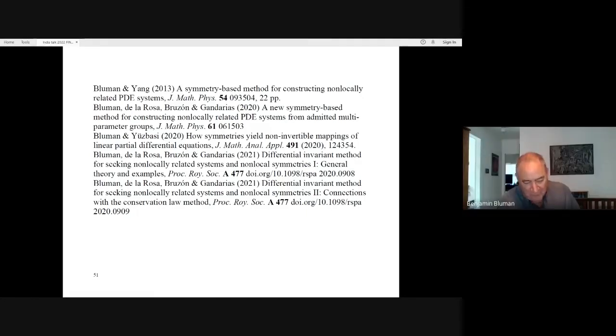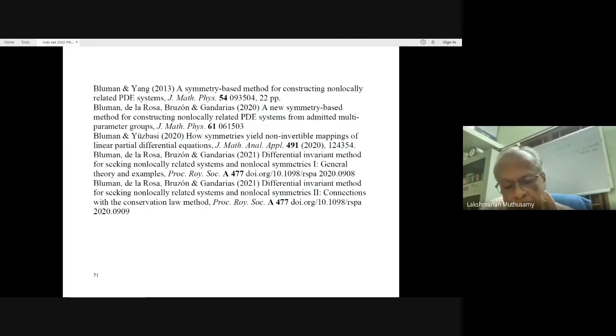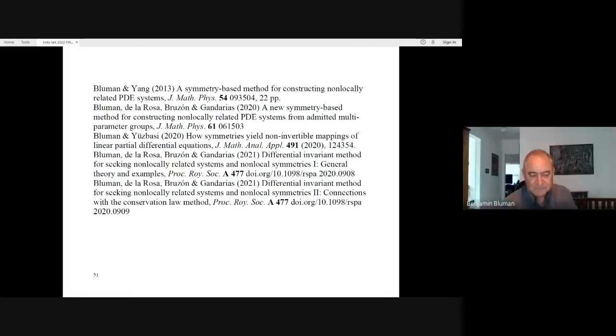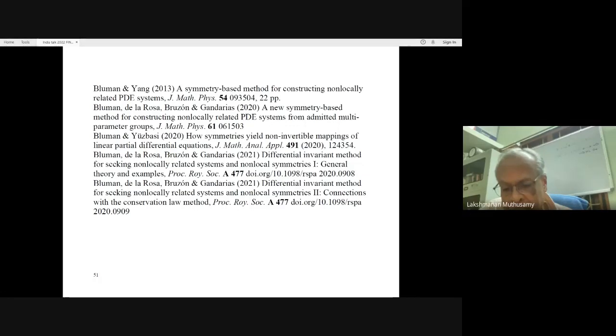But some very beautiful formulas were developed for obtaining multi-parameters, and they may not be so simply obtained by this method. I don't know the answer, but I can't answer that question for you. So you have equations which exhibit chaotic solutions, like even a simple nonlinear ordinary differential equation, like a Duffing oscillator, to which I do not see any symmetries. So for these kinds of differential equations, do symmetries play any role?